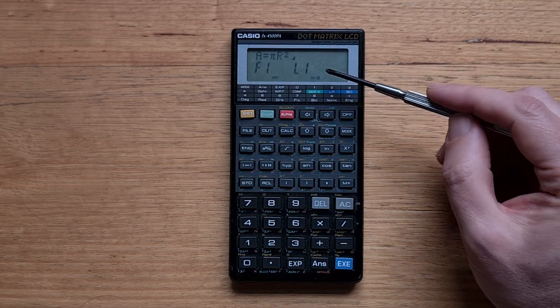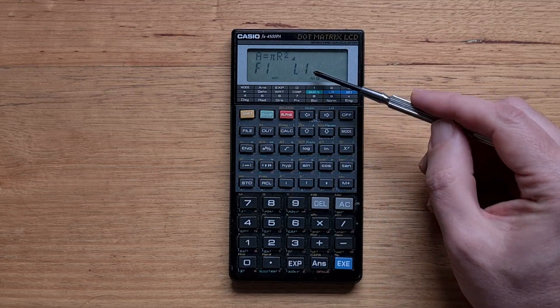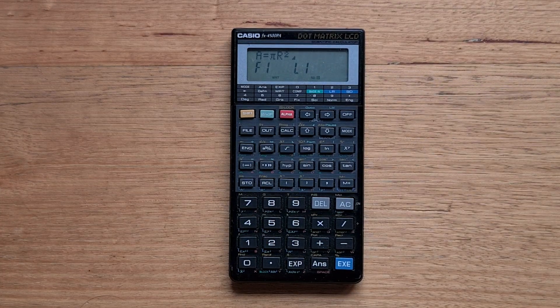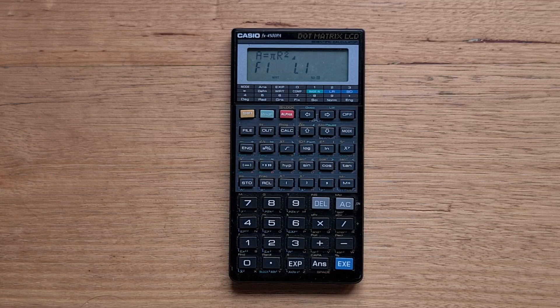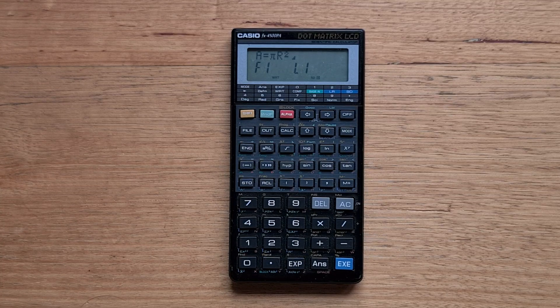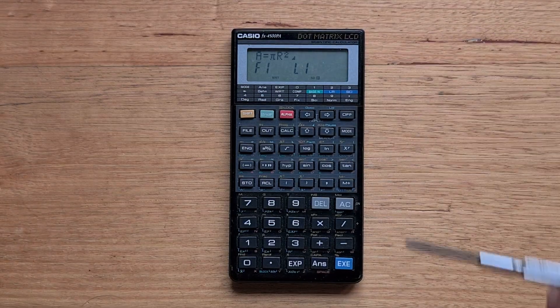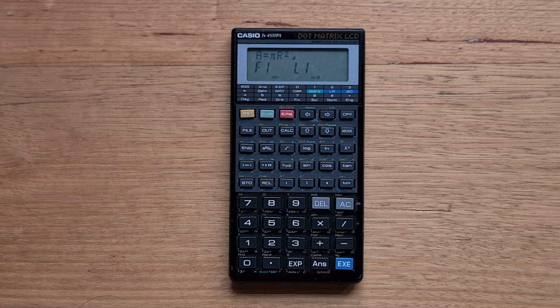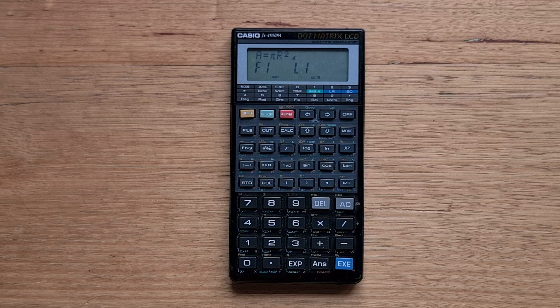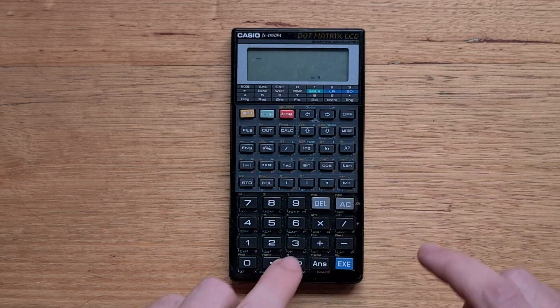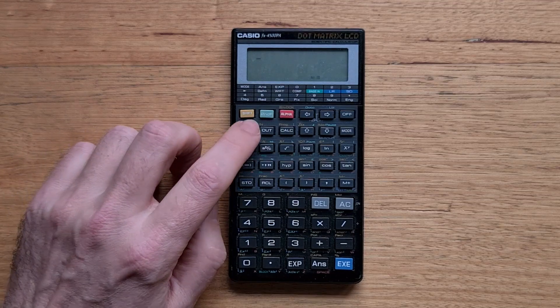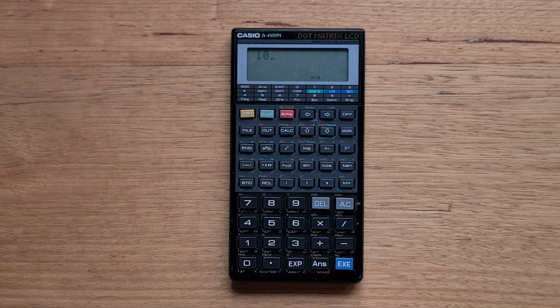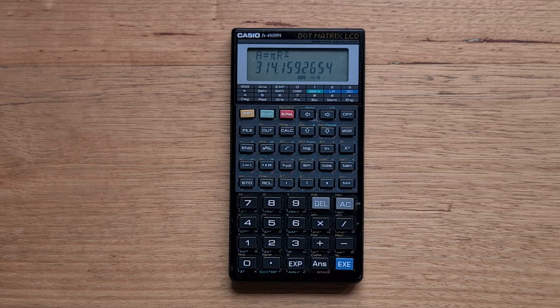I can hit the down arrow to see the one and only line of the program. The bottom line displays the file number and line number. Area equals pi r squared. By default, the 4500P, when it encounters undeclared variables, will prompt for them. The left slanted triangle means display the result. To run the program, we exit write mode using mode exponent again, select the program with the file key, and hit execute. Let's select a radius of 10, and that's the circle area.